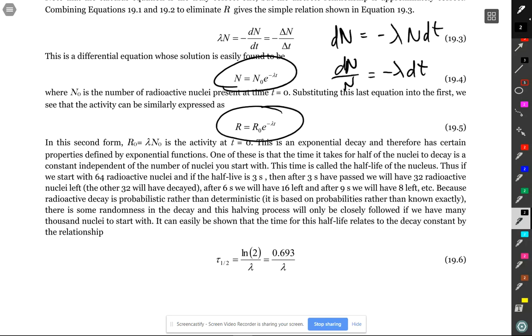So you start it at zero. You're going to stop it at 1 minute. Make sure you write your numbers down.